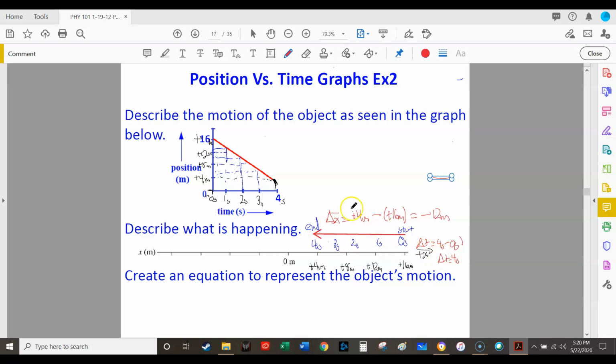So that means the velocity is going to be negative 12 meters over 4 seconds, or negative 3 meters per second, okay? So the velocity is going to be delta x over delta t, and the displacement was negative 12 meters over 4 seconds. So 12 divided by 4, that is going to be negative 3 meters. So it went to the left 3 meters over the period of 1 second. Okay?